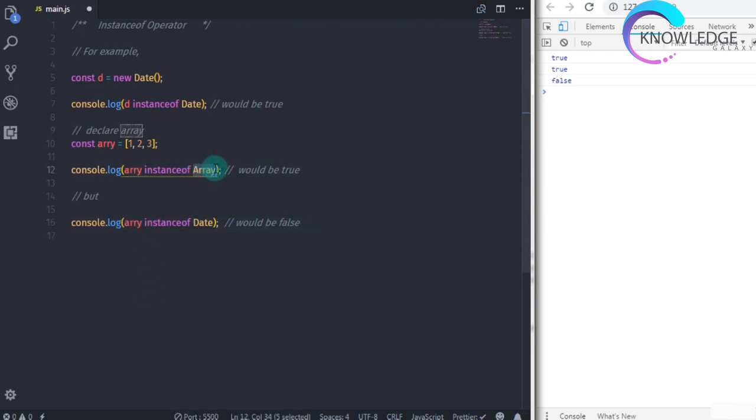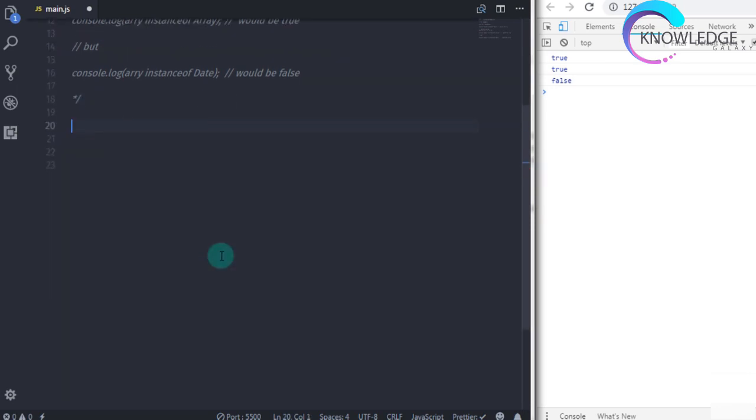Now we know what the instanceof operator is, but do you know how the instanceof operator works? If you want to know how it works, then you need to understand the prototype chain. This is the JavaScript inheritance mechanism. We will take a look at this in future lectures. But now let's move on to the next operator, delete.